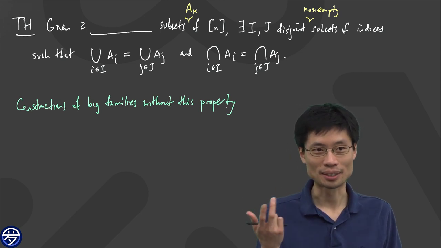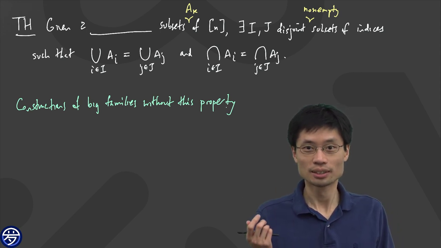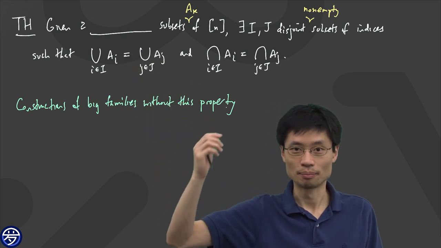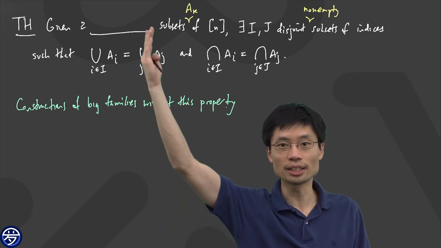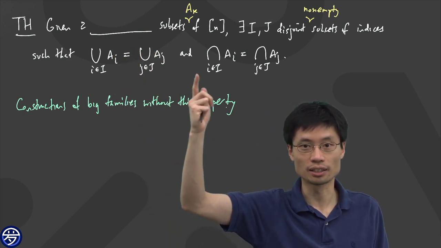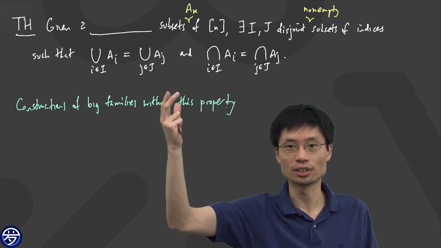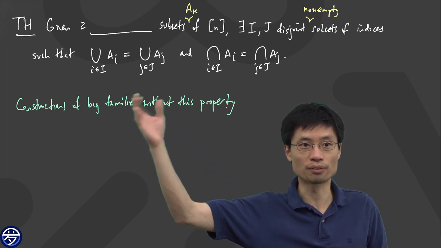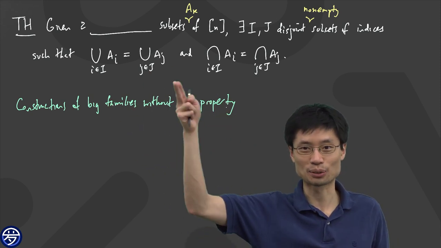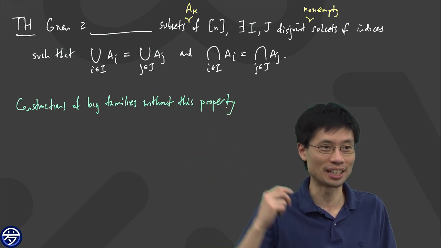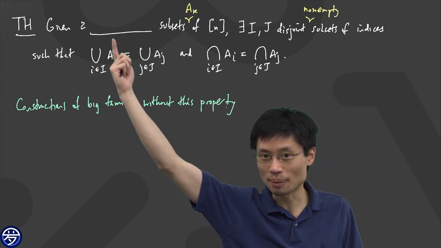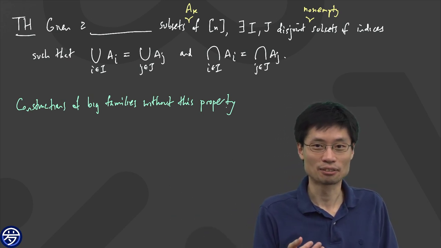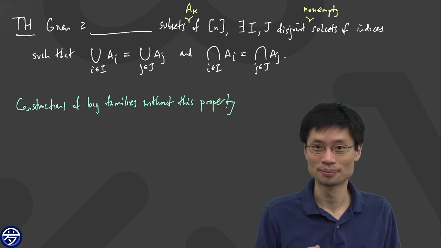I also wanted to do this to make sure that people understand the purpose of the question. So the point is, the bound we should write here better be a bigger bound than before, because when I have n plus 1 subsets, that's only enough to guarantee this first thing. This is not an or, this is an and. I actually need to know that this particular I, J works for both of those simultaneously. It's not like one works for one and another works for the other. So no matter what, I should expect to write a bigger number. And so hopefully we can also get an example which has more than n sets for which you can't find this thing. Philip.